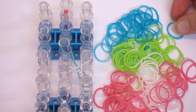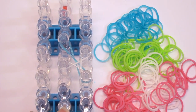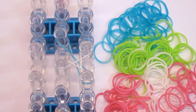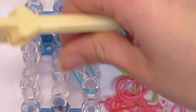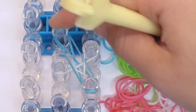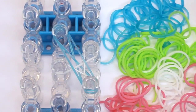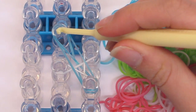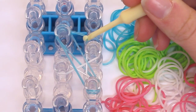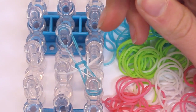So now what we're going to do is take our next color for the lacy outside edge of our bracelet, and I'm just going to zoom in a little bit, and you're going to put this going diagonally again. All of the bands we put going this way are going to be the lacy edge of our bracelet. So what you want to do is on this very top pin, you're always going to grab the bottom band here and pull it over. So grab this bottom band here and pull it over.